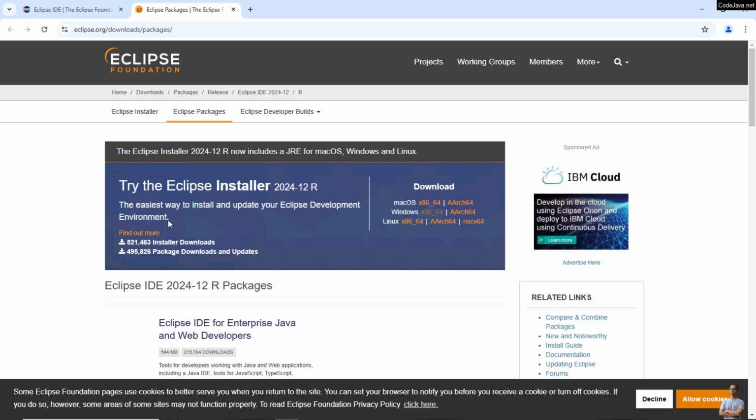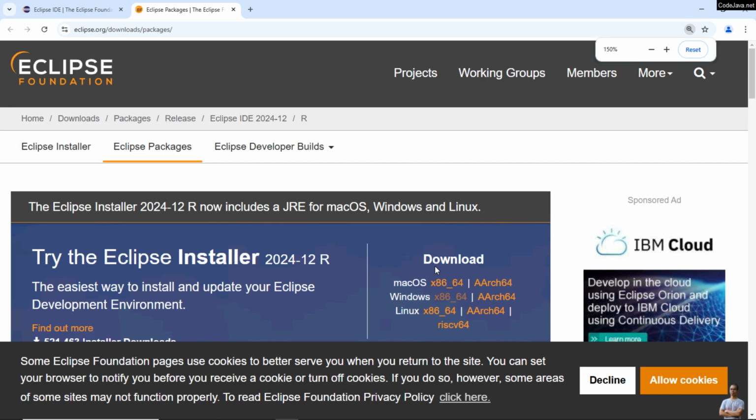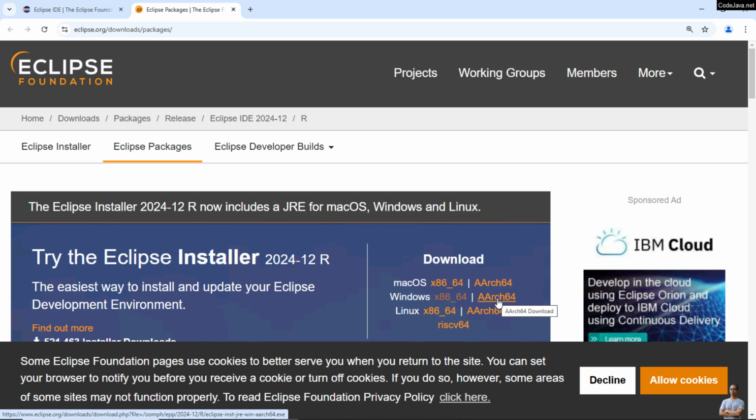Okay, for Windows, you can see there are two types of download. The first one is x86-64 for computers running with Intel CPU. The second one, AArch64, is for computers running with ARM CPU.